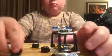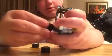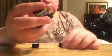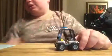Alright. So let's start popping these bad boys on. We are now mobile. Police tractor. I'm just kidding. It was a joke. Put that aside now because we don't need it.